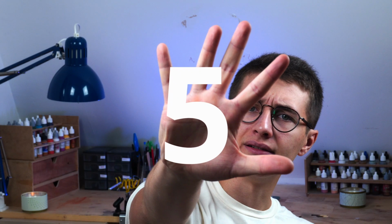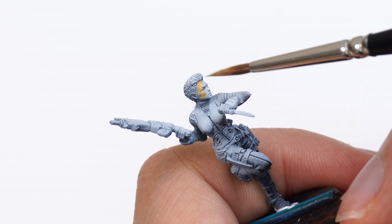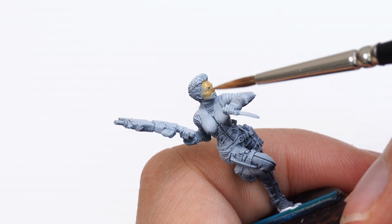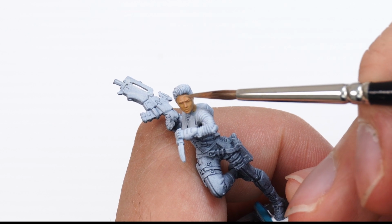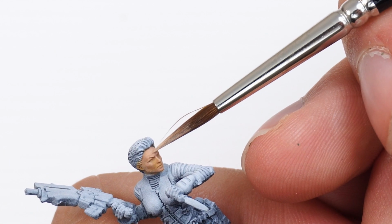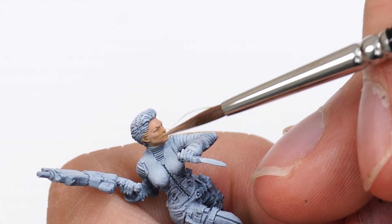Mini number 5. For the 5th mini, I wanted to paint a female skin tone. First, because it changes from male, and second, because I could use brighter colors. I felt like if I could do the same job with this female skin tone as the one I did before, that was a great improvement. So I followed exactly the same steps, but with a brighter color, and I tried to be more relaxed with my movements.